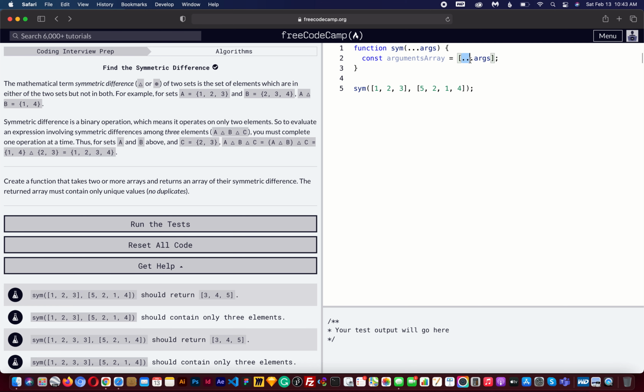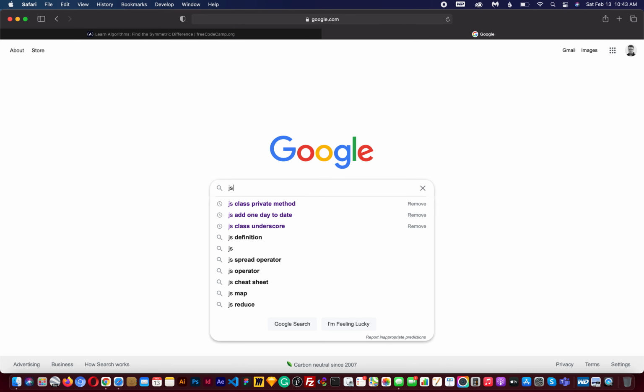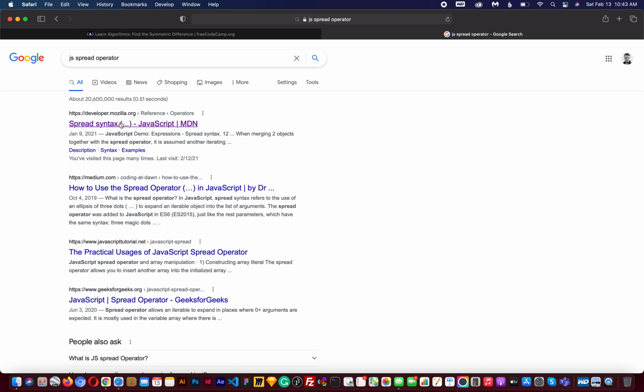If you're curious about spread syntax in JavaScript, I will show you where that lives on the internet. I'm going to go over to Google, and I'm going to Google JS spread operator. And I'm going to come to this first link here at developer.mozilla.org, spread syntax.